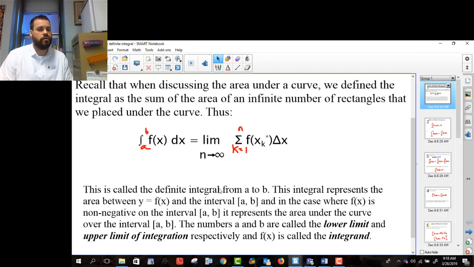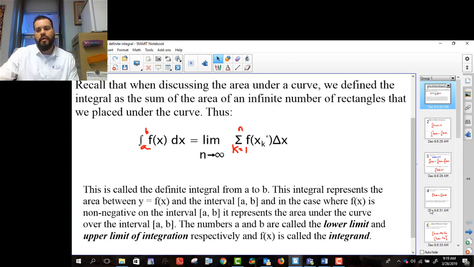And so what you have to understand about definite integration is that all the rules of integration apply: the power rule, the constant rule, sum and difference rule. But there's an added step, because a and b are now there, and a and b are called the lower and upper limit of integration. What we have to do is figure out, now that we've got the integral, what happens? We can integrate using the same techniques that we use with indefinite integrals, but then what do we do afterwards?